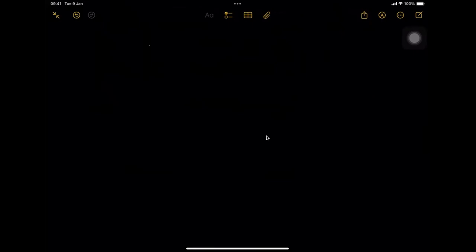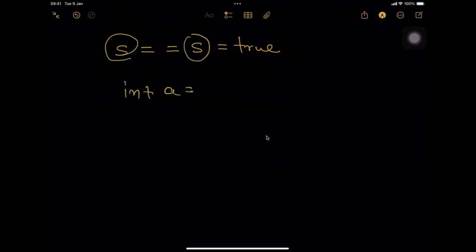You have seen this double equals operator previously, right? What did it do? If you have 5, it will return true. With primitive types, it compares values. Let us assume I have int a equal to 5 and int b equal to 5.